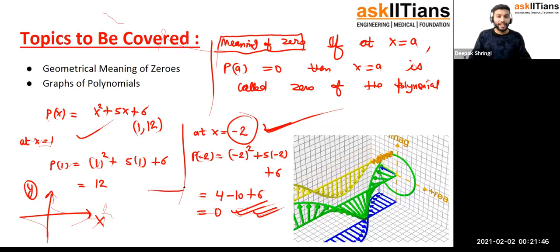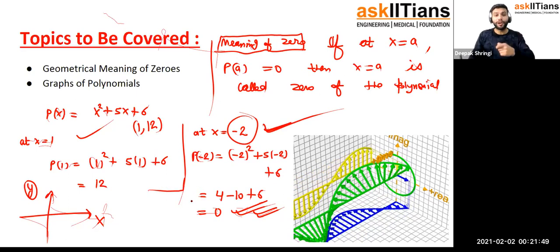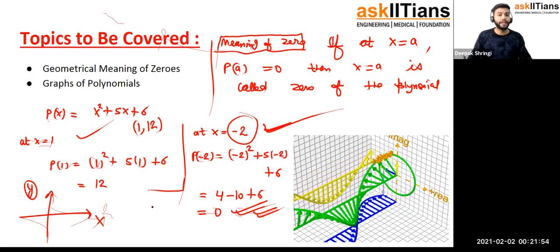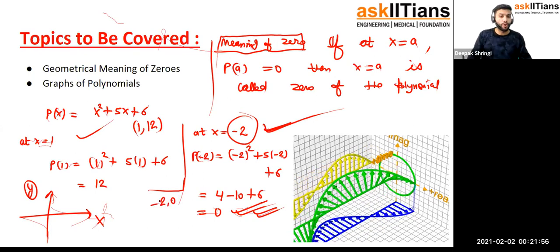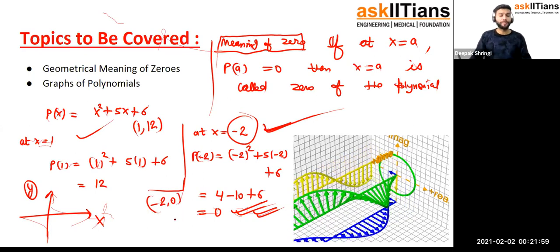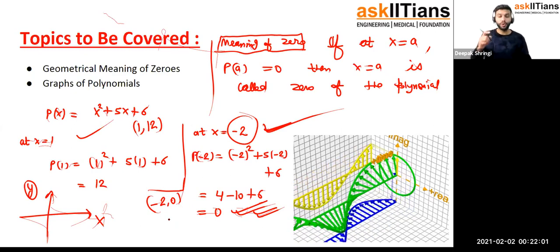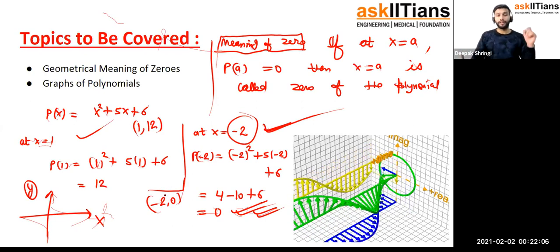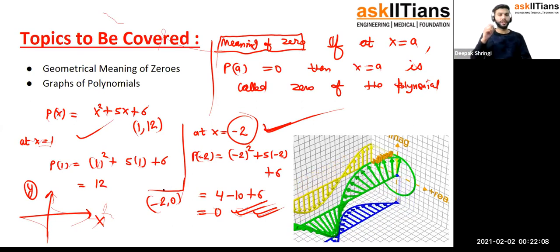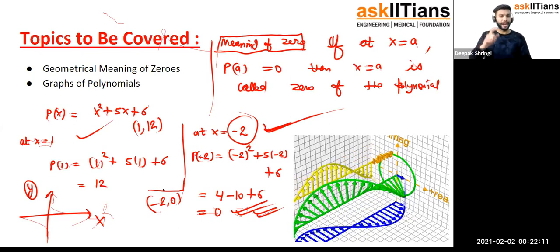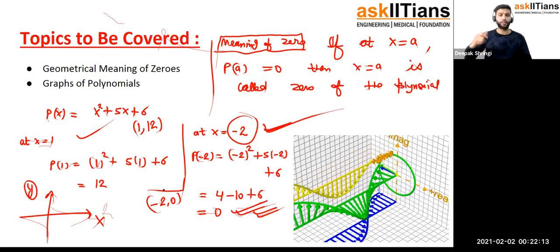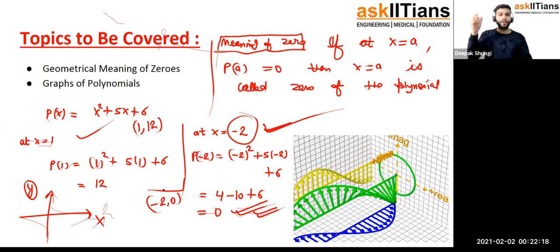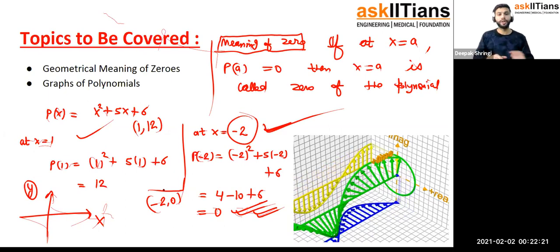Okay, and at the same time, the graph of the polynomial, whatever graph we will get, is going to pass through the point (-2, 0). How do you know it is (-2, 0)? Because when x is minus 2, you are getting the value of y as 0. Got it, everyone? So basically, if you put some value x equals something in the polynomial, and you get some value of the polynomial, let's say y, then that particular point (x, y) will be lying on the graph of the polynomial. That is clear now. Now look at this.